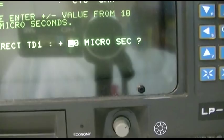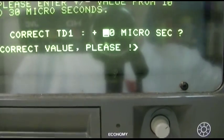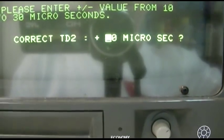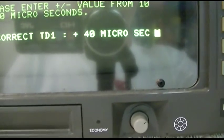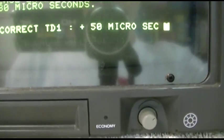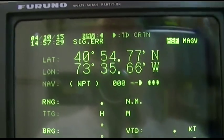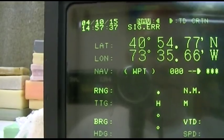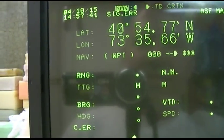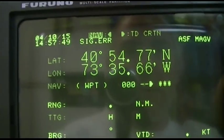It took something — you can change minus to plus there. I entered 50, 10, 20, 30, 40 — I have no idea. I hit MON and we got something new now. I guess that means signal error. Latitude, longitude. I do not have an antenna for this, and I don't know if it would buy me anything to even have one. I would have to research whether the latitude and longitude are correct.